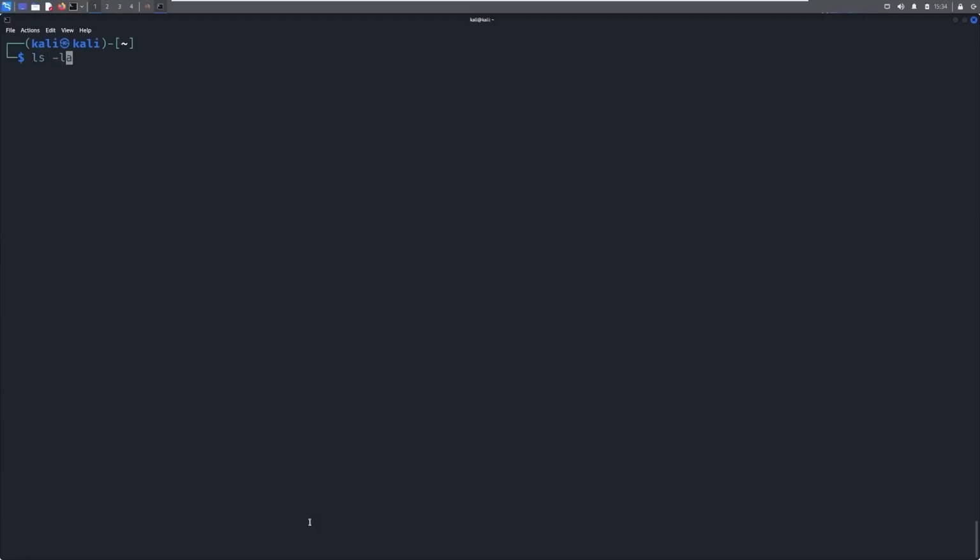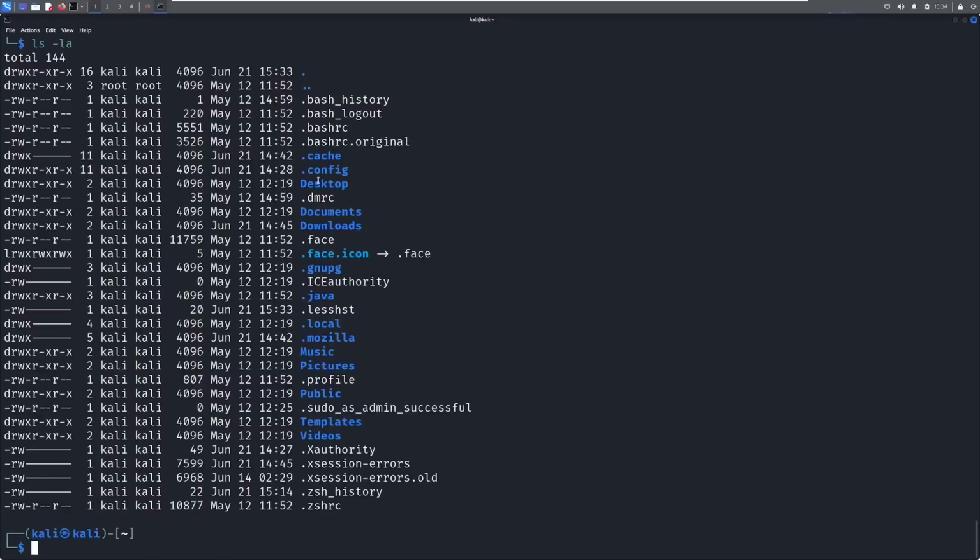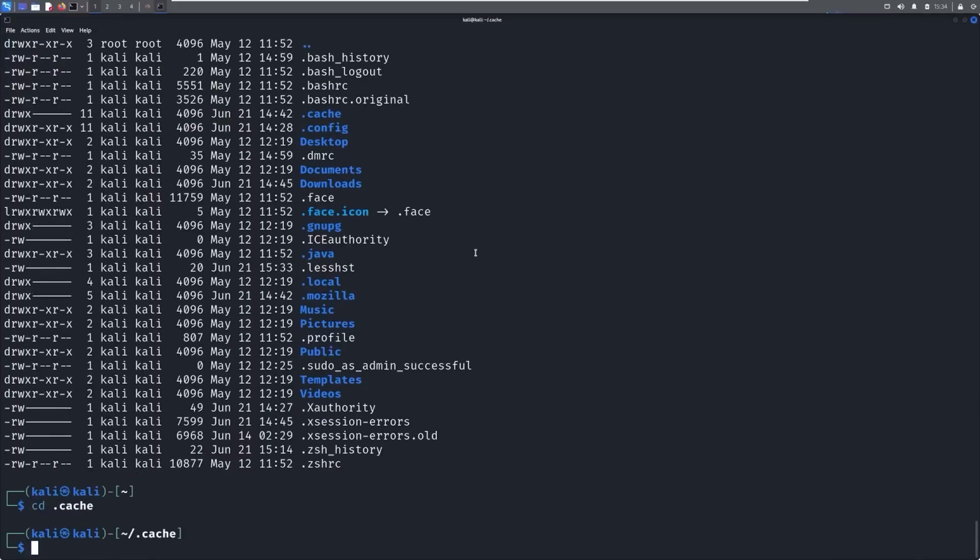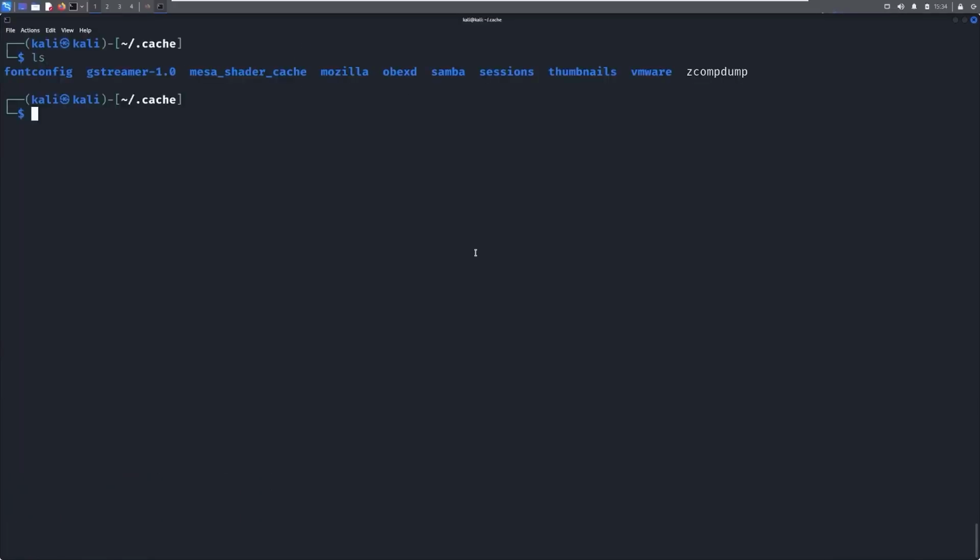So if we ls -la, we can cd into one of these hidden folders. Like we could cd into .cache, for example, and we just ls that. You can see that there's actually stuff in the cache in here. So we're not going to get into this. I just want to show you that hidden files and folders do exist. So if you're looking for something, especially pen test related, something might be hidden. If you're on a Linux machine, you might need to do ls -la to see a hidden file. And they're incredibly easy to see, as you can see for yourself. So let's go ahead and cd back to our home folder.